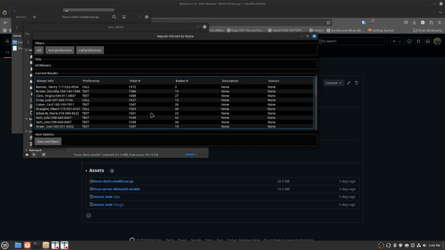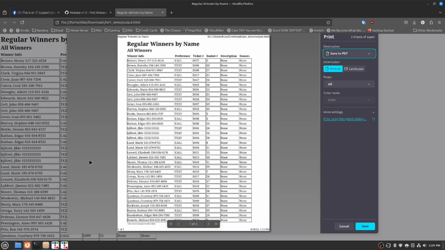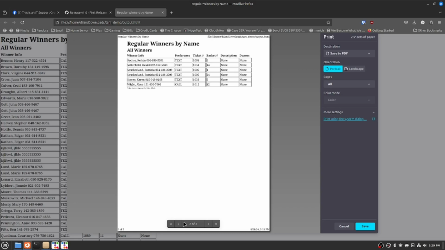I do have a little bit of a previewer here, and if you want to do two separate reports for texting and calling, you can do that at the top. Then it changes the preference, and it also changes the title, so you'll see that when you print the report out. We'll just do all for now, and I know you can tell the title too. This is just so you can preview everything, and when you're all ready to go, you click Save and Open, and it opens it in your web browser. Then from here, you can print right to your printer, and that's how it looks when it comes out.